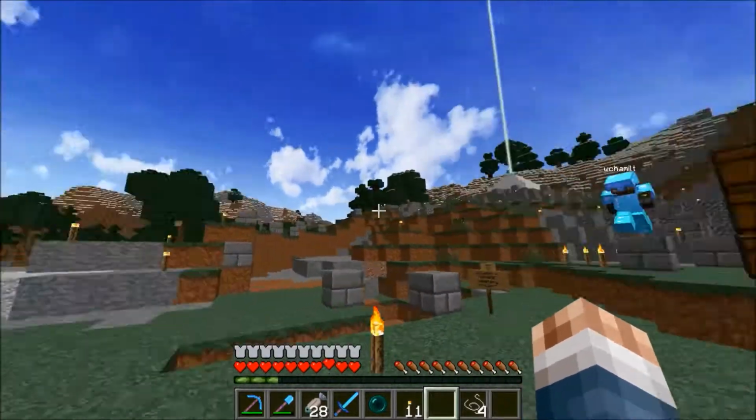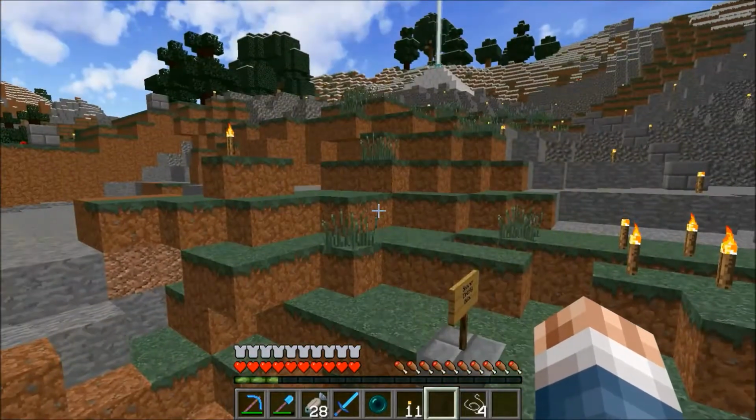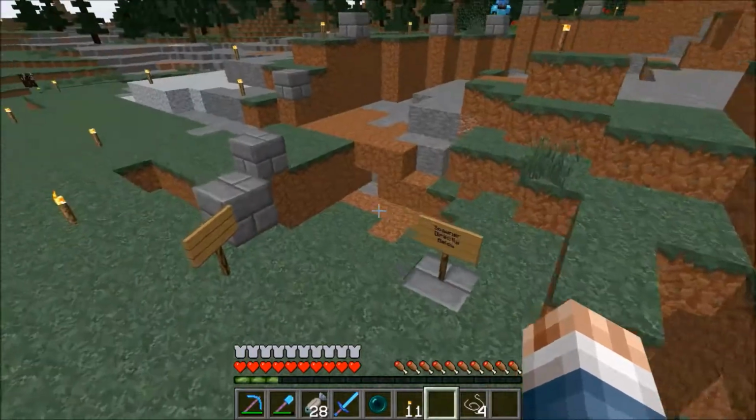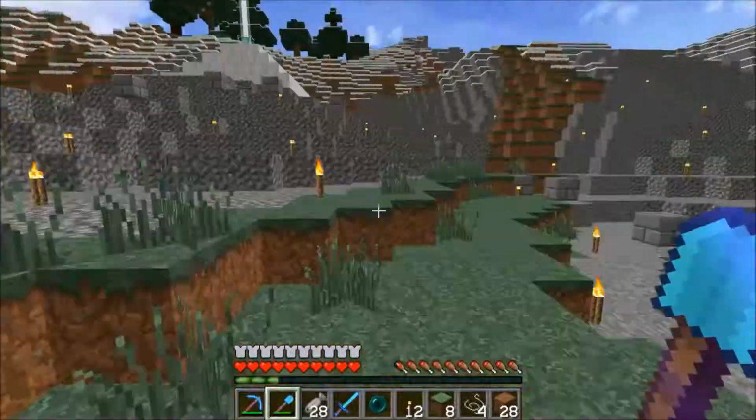We've got the outlying area blocked off with these stone bricks here, and the first thing we need to do is just destroy all of this all the way down to this level. So let's get to it.